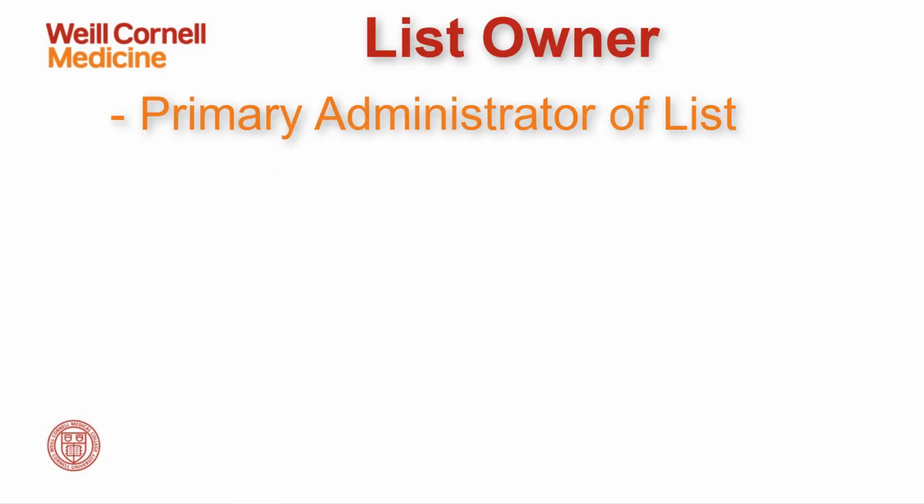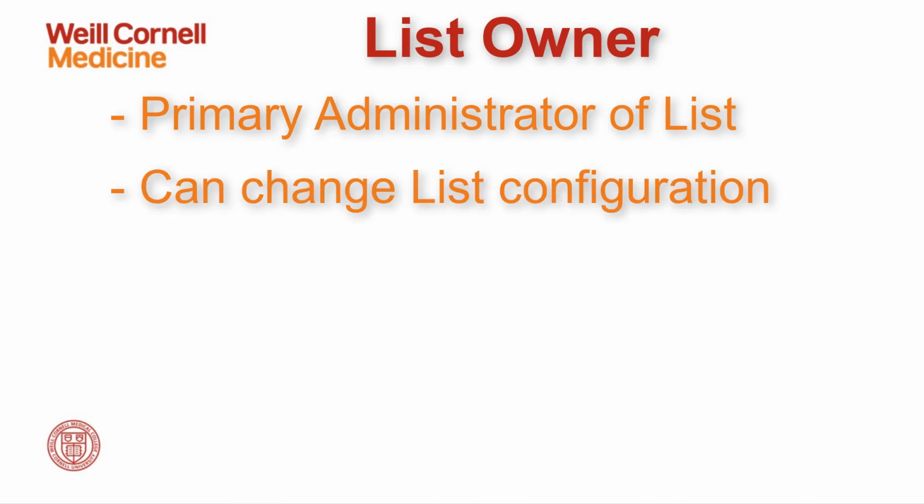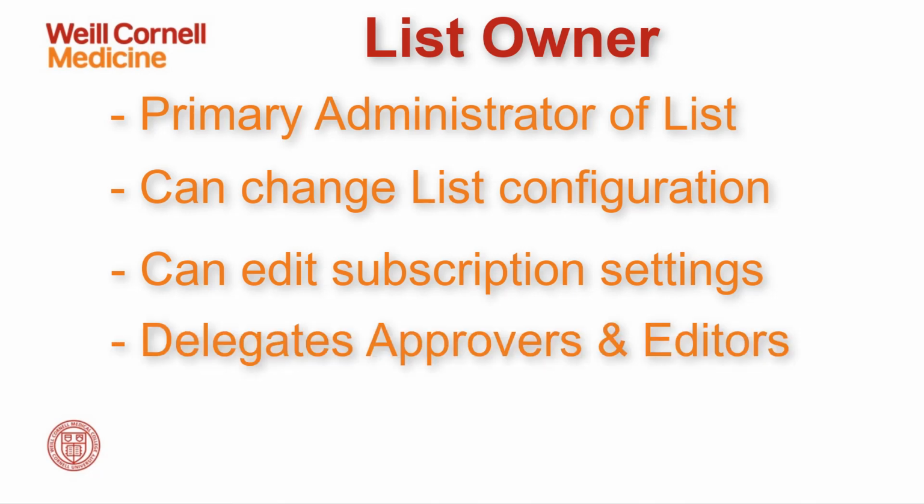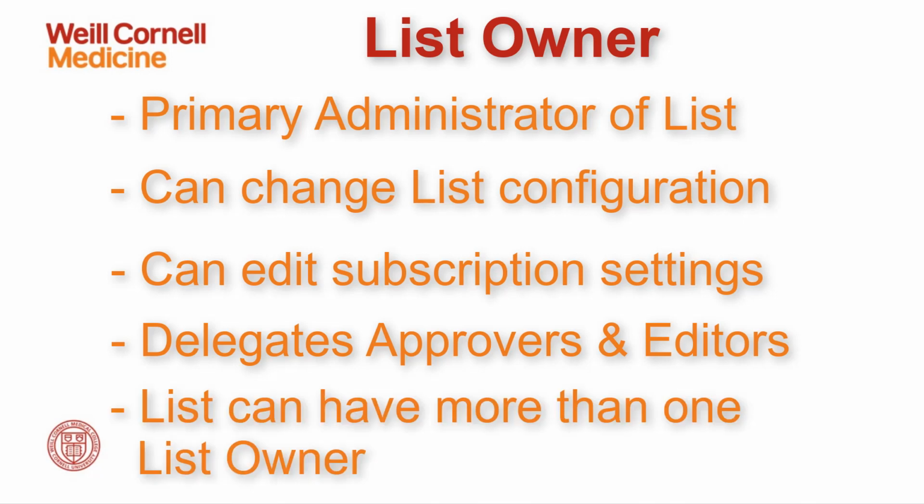A LISTSERV owner is a primary administrator of the list. Owners can change the configuration of the list, add and delete subscriptions, and change the subscription settings. They can also decide who can approve and edit messages sent to a list. You can have more than one list owner for a list.